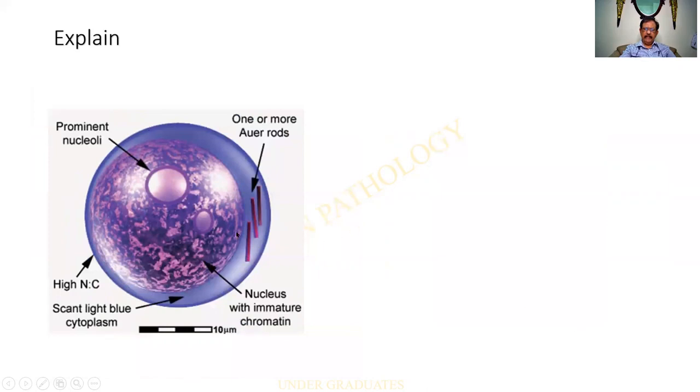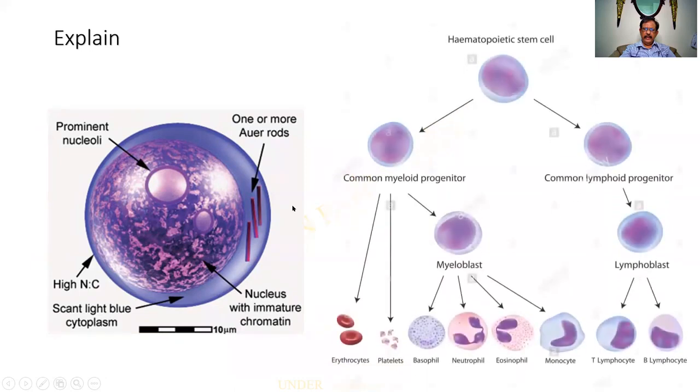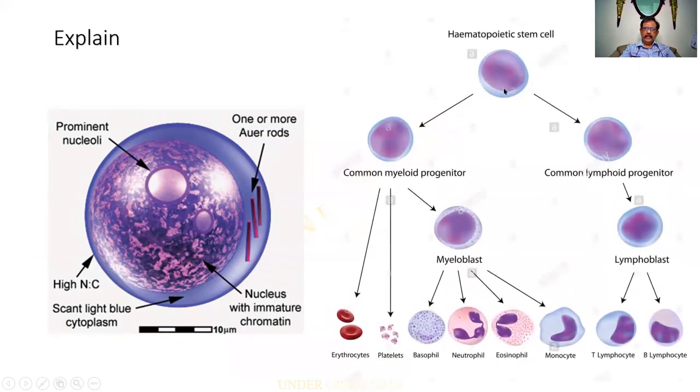And again the same picture, but I'm showing it for a different reason. You see this one. So this is what I call the hematopoietic stem cell. The hematopoietic stem cell is here, from which I can get cells of the myeloid lineage or the lymphoid lineage. From the myeloid itself, I get the myeloblast and the various series of mature cells. Sometimes there is also the erythroid series and the platelets which will be coming out of this. That is why in some types of leukemias, there will be increase in platelets as well as the RBCs. So this can happen in chronic leukemia.